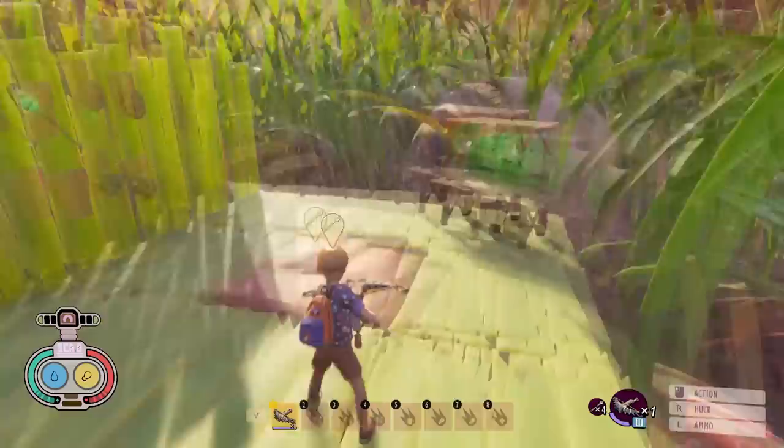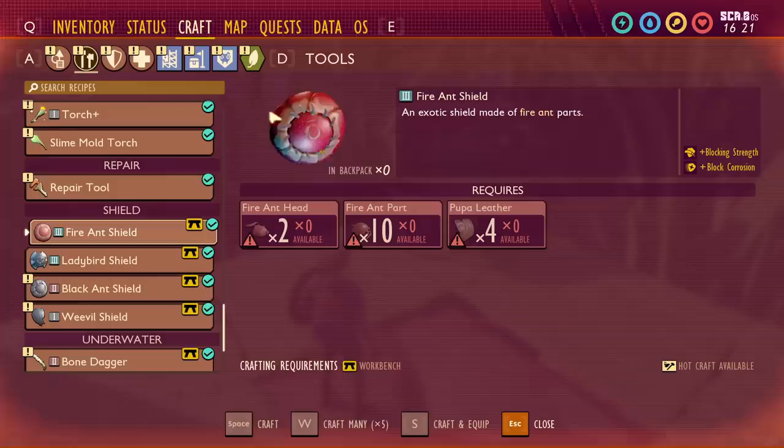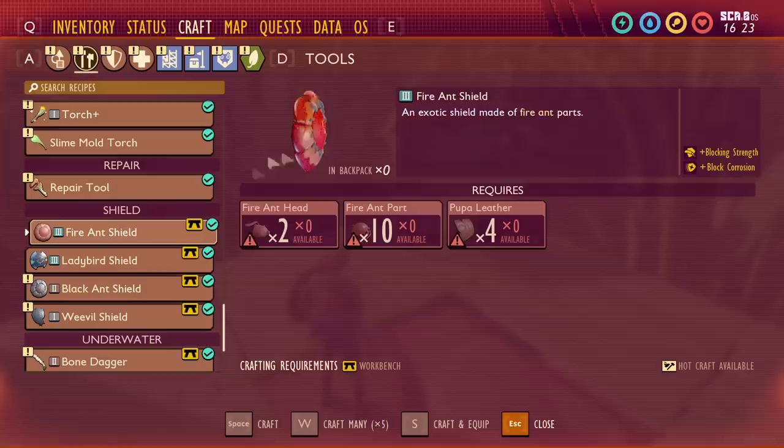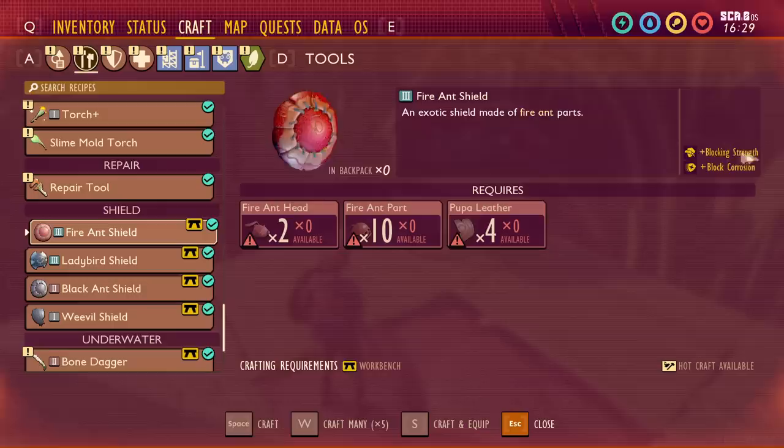Now, let's go through and let's talk the final of the two things that we have here, and that is shields. We have two new shields that got added to the game that I think are really, really cool. The first being the fire ant shield that you guys can see here. An exotic shield made of fire ant parts requires 2 fire ant heads, 10 fire ant parts, and 4 pupil leather. It gives you blocking strength like the other shields do, like the black ant shield and the weevil shield, but we now have this shield here, and it also gives you block corrosion, which I'm assuming is the attack damage type that the fire ants are going to do to you. For more locations on the fire ants, guys, check the channel. We're going to make even more videos on all of that.